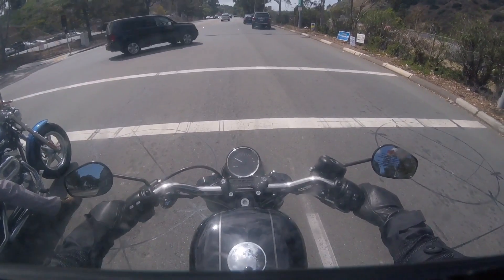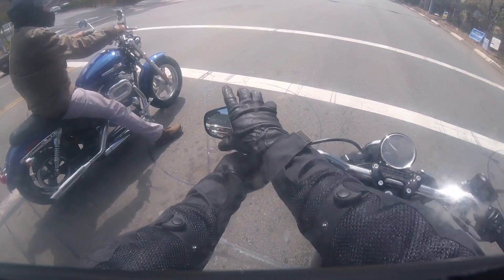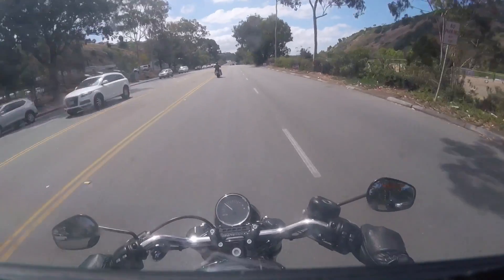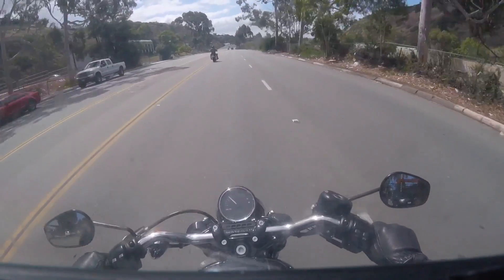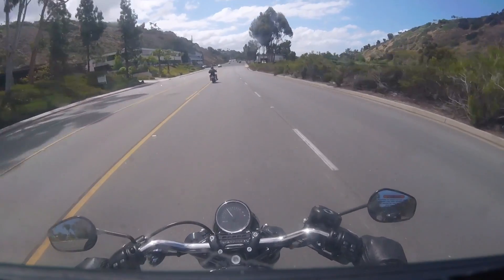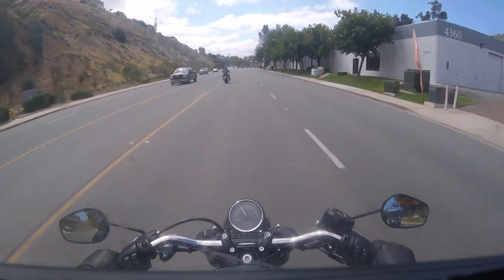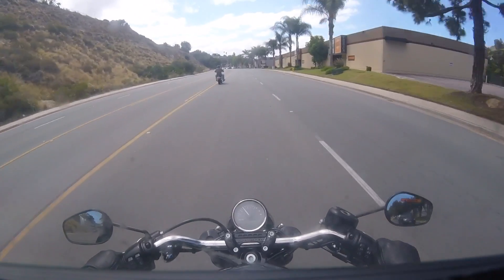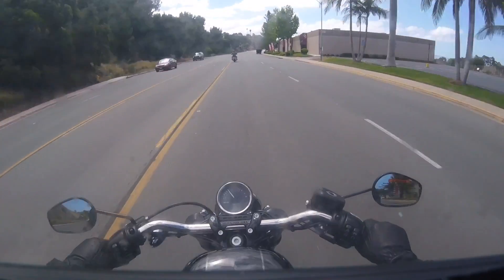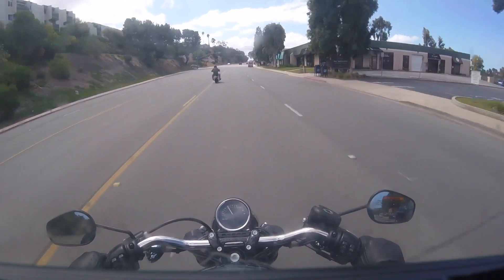It's got a tachometer and a digital speedo. I'll be test driving this one, and then they're going to have me test drive a 1200 Custom, which I'm not really interested in, but it's all good. I really like the Roadster — it sits up pretty high, has 19-inch wheels in the front and 18 in the rear. It would sound better with some Vance and Hines on it, but for right now just stock pipes from factory, inverted forks in the front. It has a sporty look to it, a chopped back fender, and we're out on a Sunday here in San Diego on Marina Blvd, ripping it up.